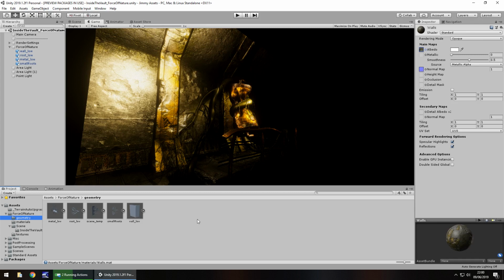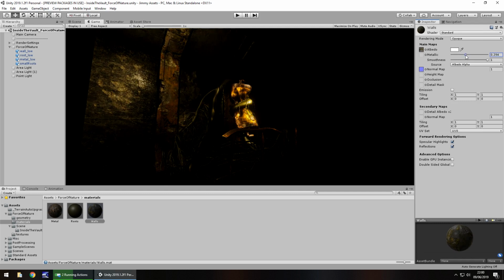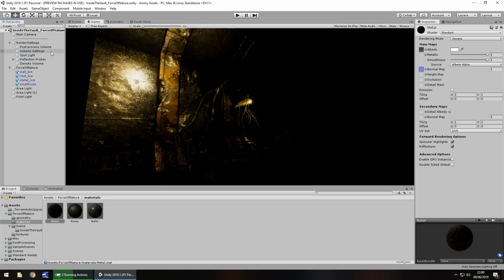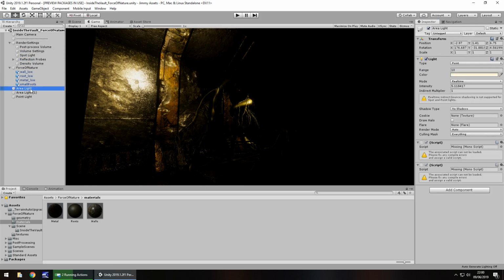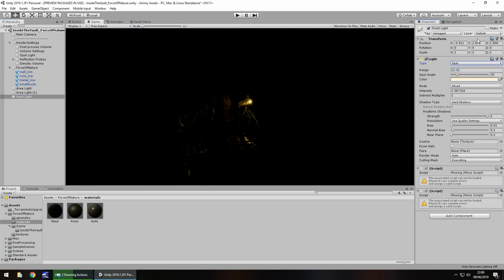Like I said, the package size really puts me off about this, but I don't think it should hinder anything about your opinion of this. I mean, just look at what I've done now. Quickly modify this a little bit, and it does look kind of cool. It's nice how this looks at the moment. So you can work around with this, just play around to create something really awesome looking, I guess. Because there's a couple of different things you can play around with here as well. You don't necessarily have to stick to what it's given you. Some area lighting, point lights, spotlights, just play around with it if you want to.